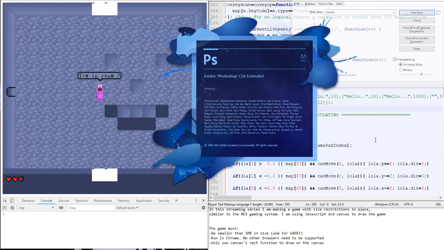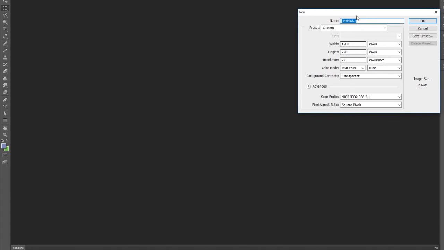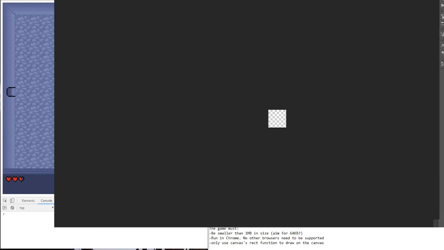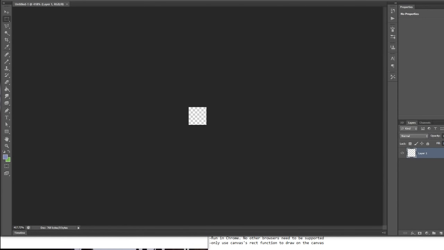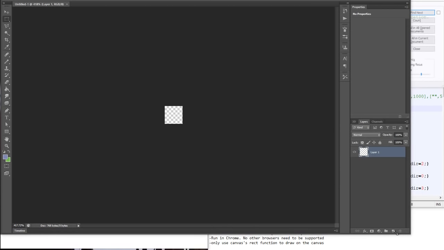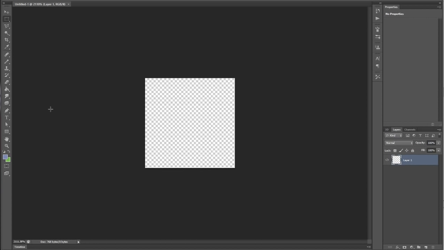Yes, let me open Photoshop and we'll see what we can do. Let's have a go. I think you can just about see this box in the stream. We'll give it a 16 by 16 texture. I think most of our stuff is 16 by 16, except Lola, because I'm weird like that. Let's actually fit this better to what you can see, and then I can see the stream chat as well. There we go.